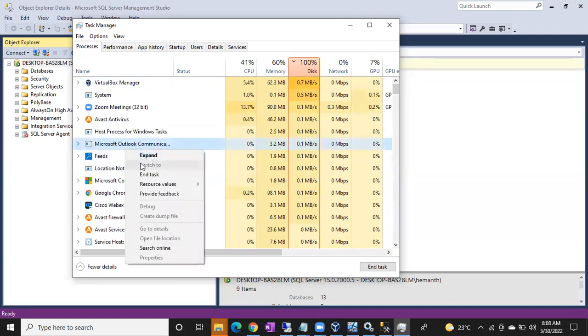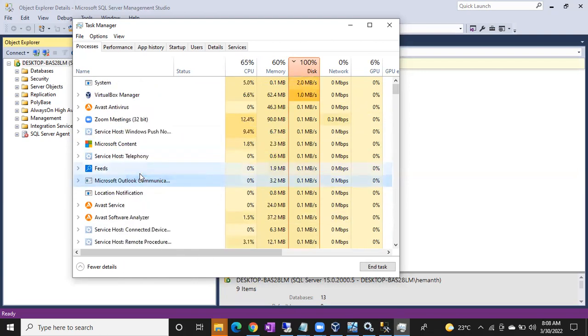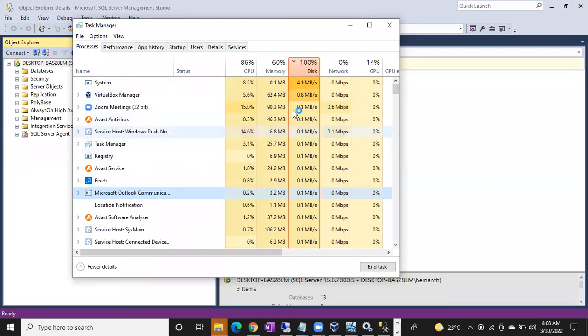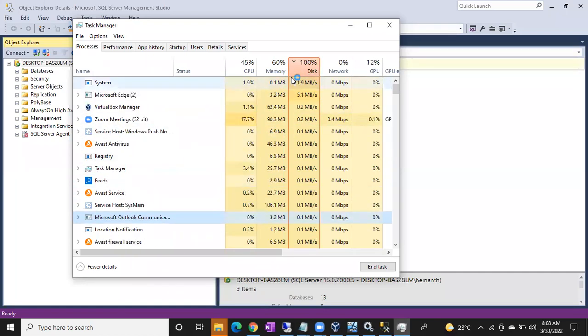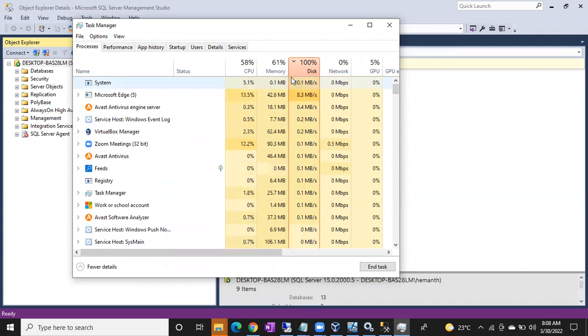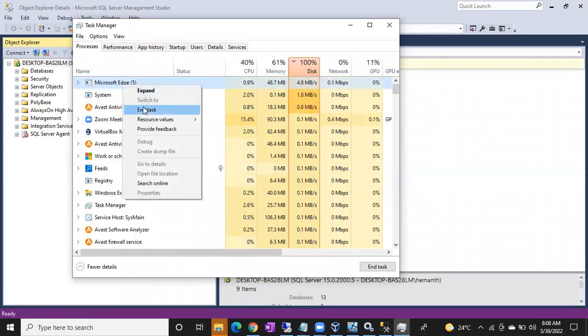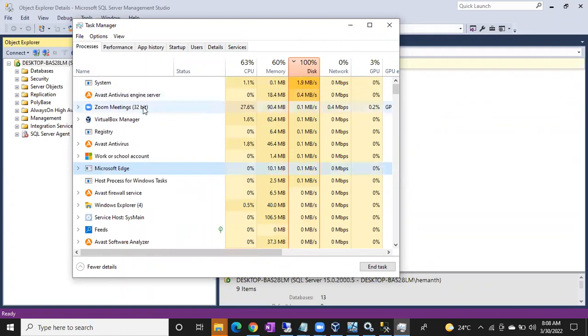Sir, does this 100% mean there is no space available? No, that is different. Disk usage is different. Currently it is reading and writing. Disk means read operations and write operations. So if you have more read and write operations, usually disk will become 100%. Not the empty space in the disk.